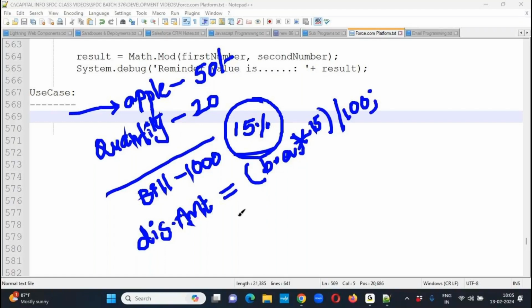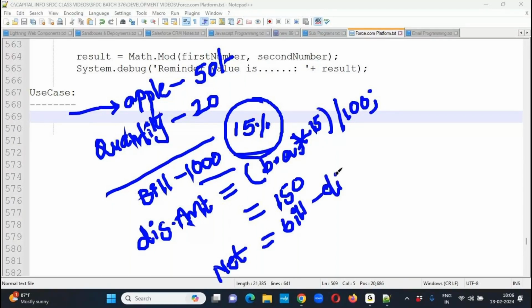So what is the bill amount value then? 1000 rupees. Now the discount amount will be 150 rupees. What is the net bill amount then? 850. That 850 means how to calculate: your actual bill amount minus discount amount. Then it will be 850 rupees.